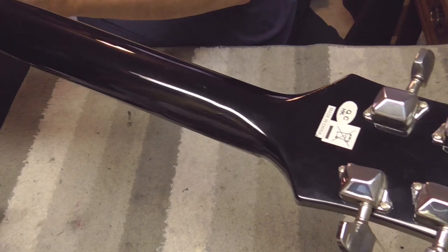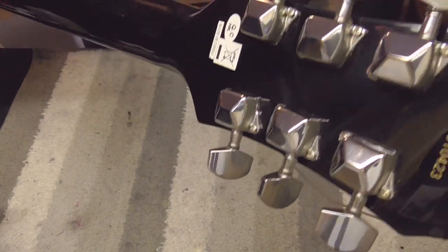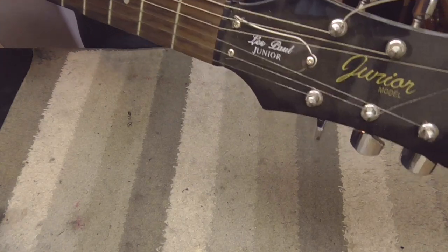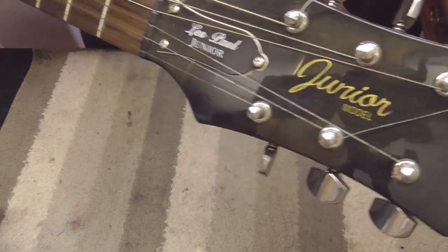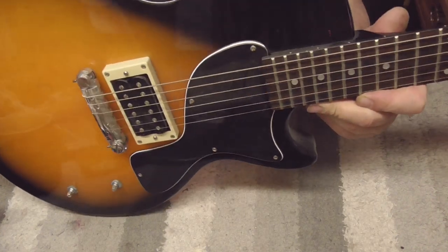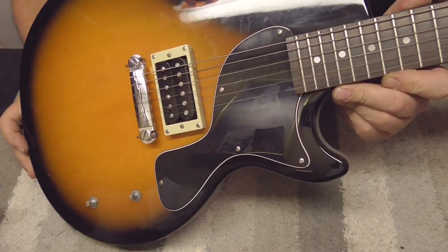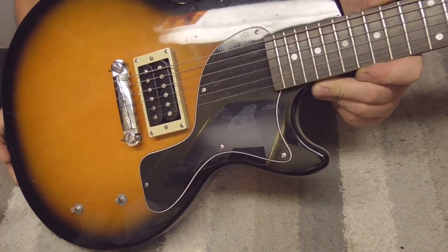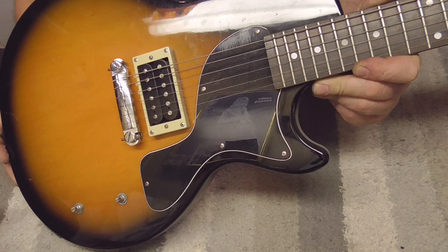The black neck with the black backing and the tuners. It's got a serial number. It's a nice little Epiphone, a simple little rocker. These little things are light, and they're playing rock, man. That's a popular thing.